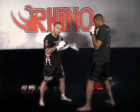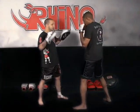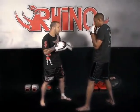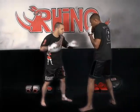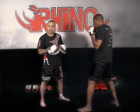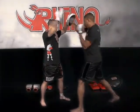The reason why I do this is it makes the fighter turn his hips, two-piece, instead of throwing your jab here, cross, good. The fighter doesn't turn as much. So I always make him cross, two-piece, good. Something else with the mitts you can do, you can get the fighter nice and tired by keeping it nice and high, two-piece, good, it works the shoulder.